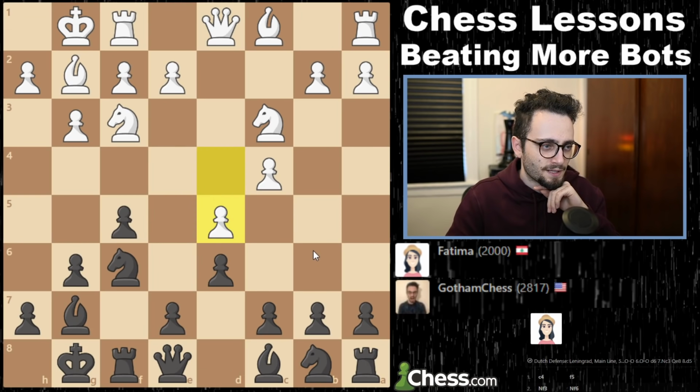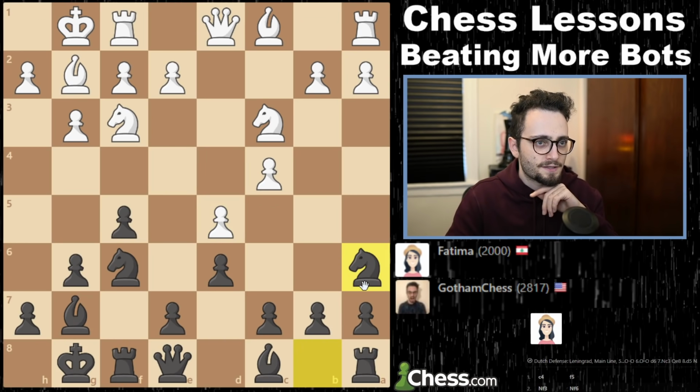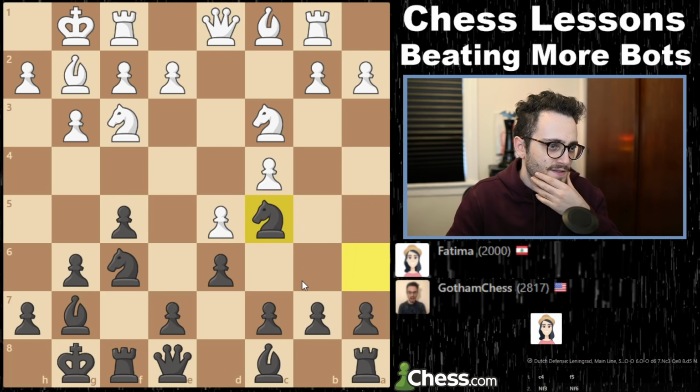Now d5 here is the mainline. And here after d5, what you do is you try to put your knight on c5. And then you try to get your pawn to a5 to stop your opponent from playing b4. So you go knight a6, knight c5, white is going for b4.